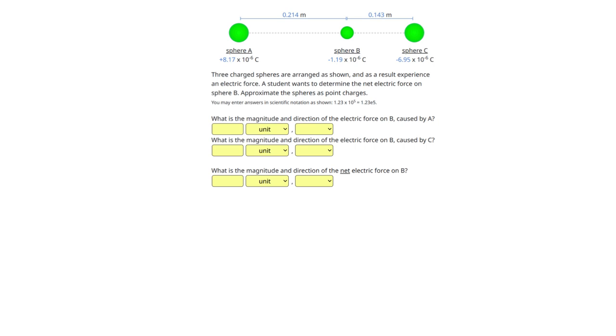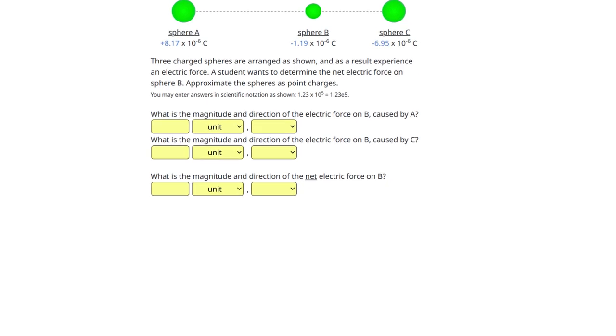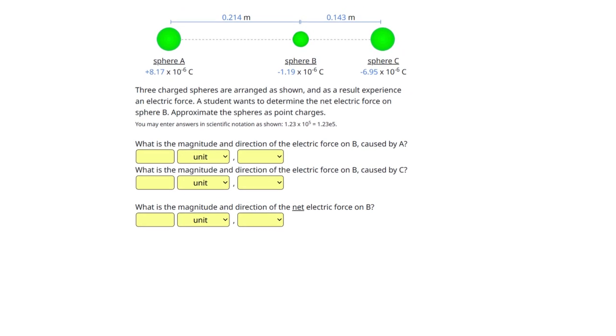Okay, this one is the final problem, I think. Almost. Okay, so if I give you 3 of these, you've got to find the net electric force on sphere B. Okay, well, here's how I figure this out. I do it one at a time. Okay, so a minus and a plus attract each other. So I'm going to put a force arrow like that for the force between A and B. And then, see, a negative and negative repel each other.